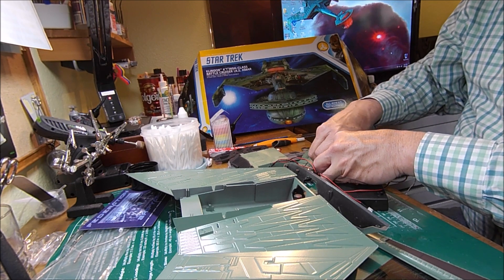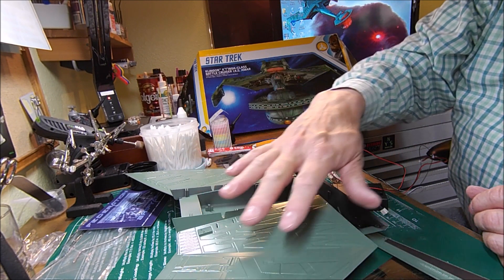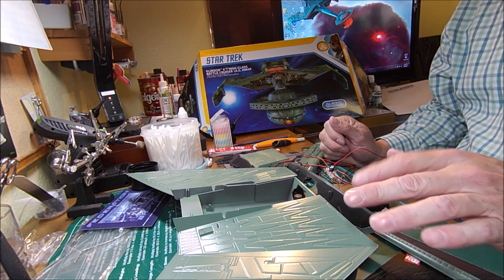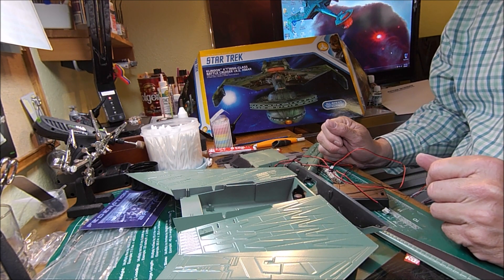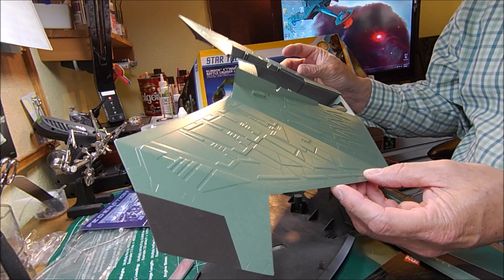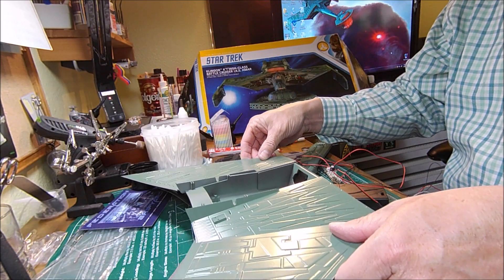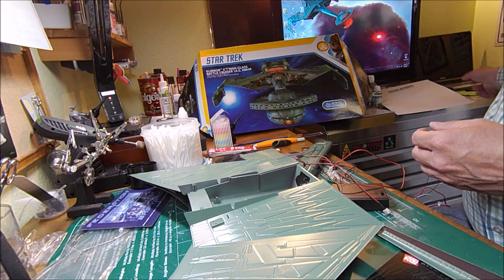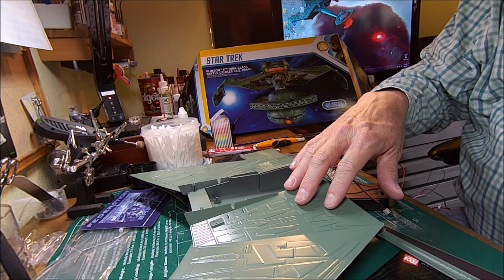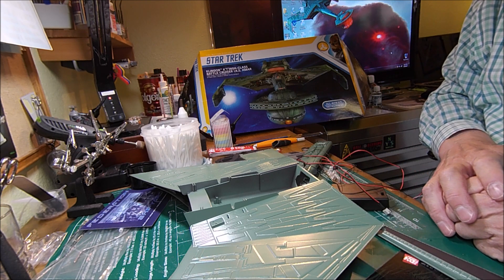It's easy too — you just cut off the LED they have and put on your own, whatever color you want. The different colors — I was gonna mask it and paint it. I don't like getting the masks because you just throw them away when you're done and it seems like a waste, 40 bucks. But if I tried to tape everything and cut the tape around it, I'd get cut marks and all kinds of stuff. So I broke down and got the Aztec masks masking kit — hopefully that'll make it easier. I've never used masks before, so hopefully it'll make it easier to spray some different colors, some darker greens and stuff.